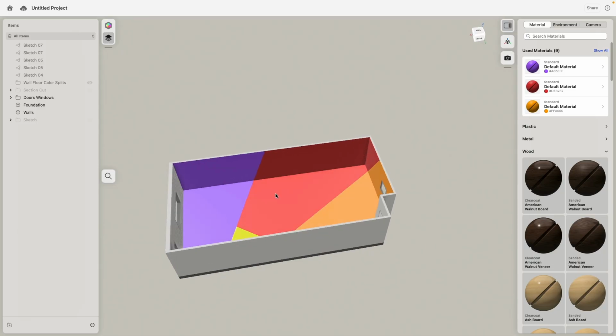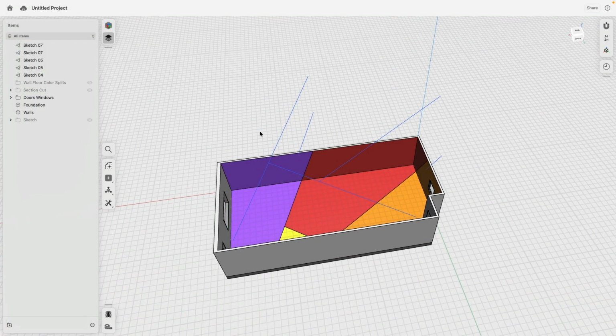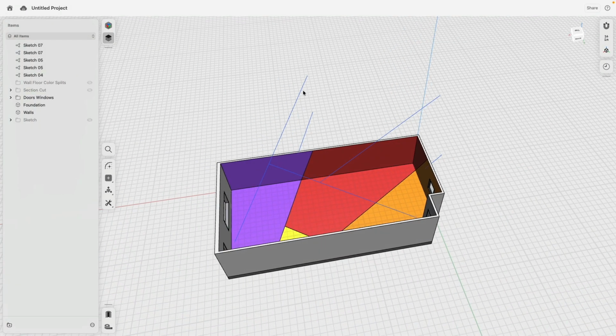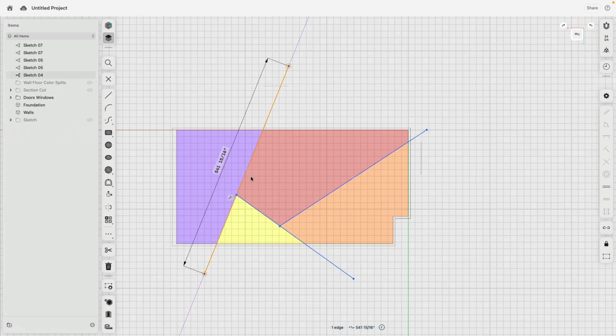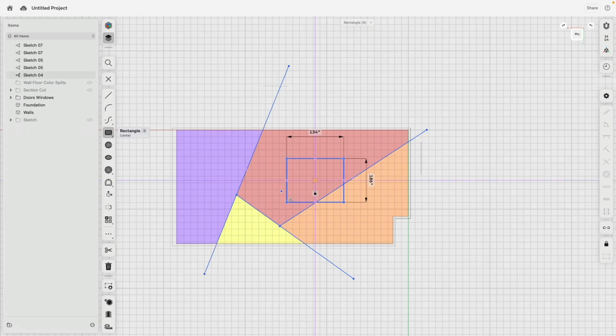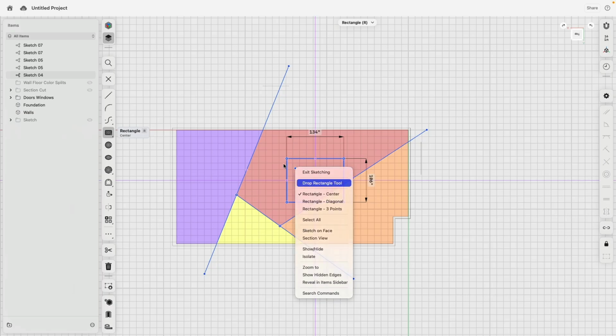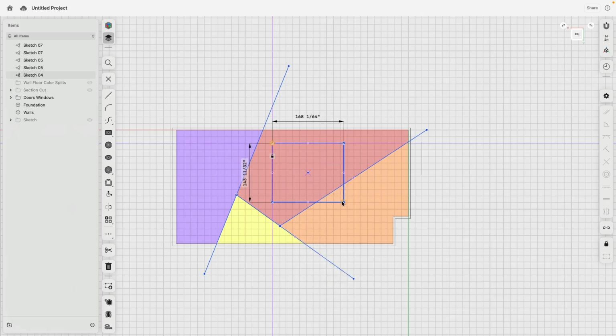If in a certain area I would like an individual color, then I could also draw a closed shape. So I will go back here to this sketch by clicking on a line. I jump into the sketch and let's say I would like to have a rectangle that sits somewhere here.